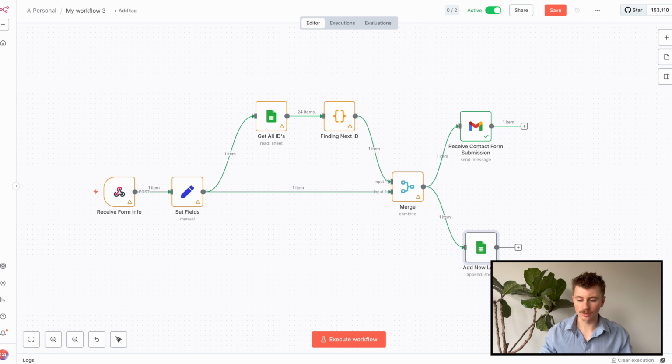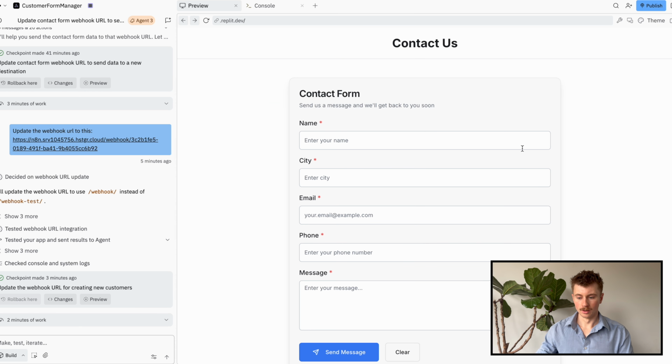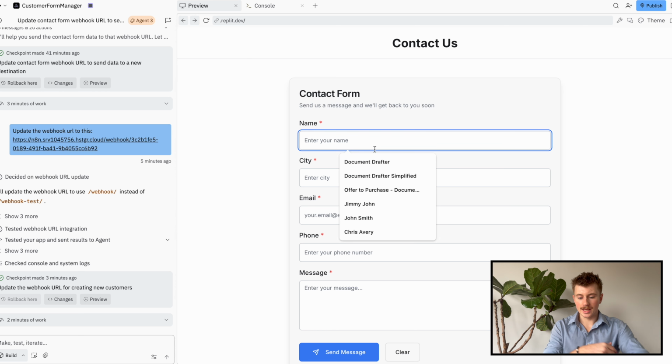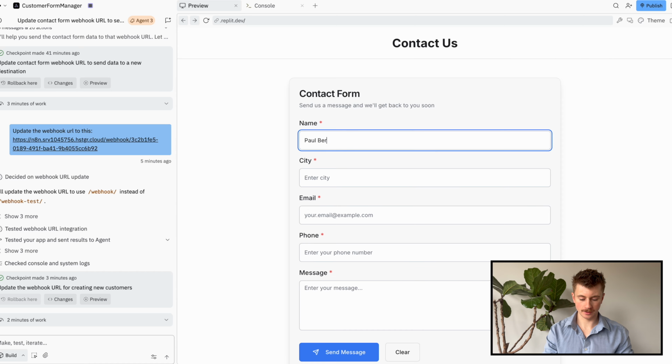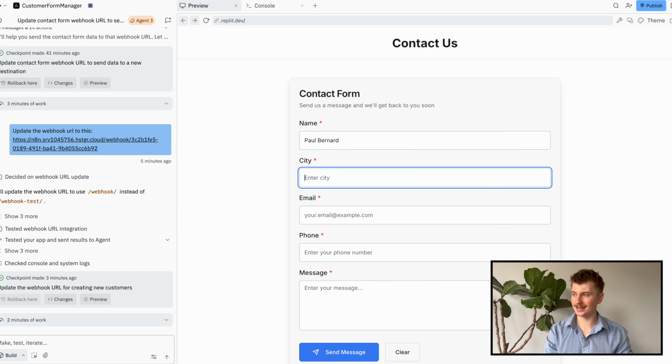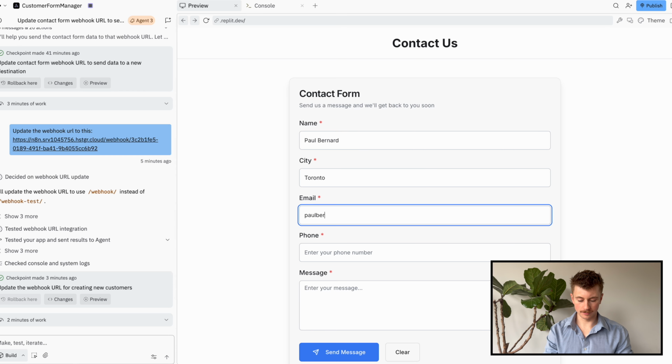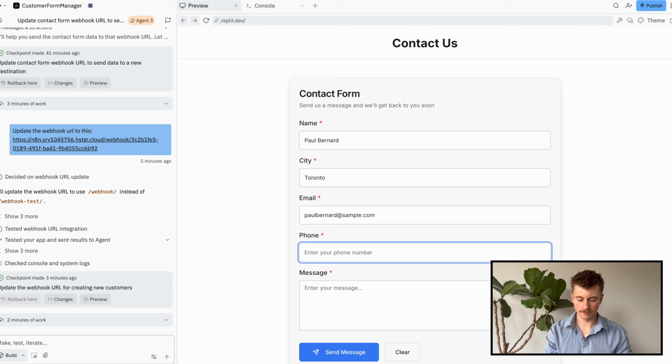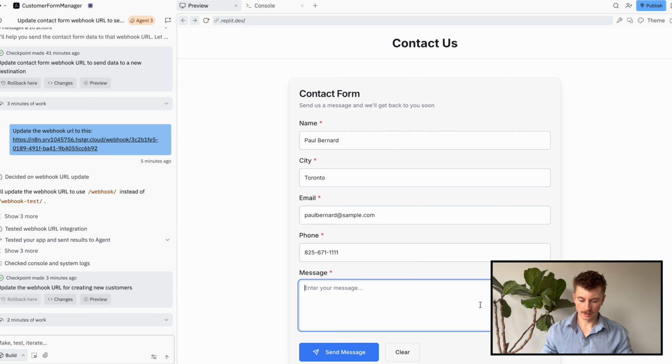So let's go back over to the website and test it out to ensure everything works correctly. What name? Let's just use Paul Bernard. The city, let's go with Toronto. Paul Bernard at sample.com. Phone number 825-671-1111.